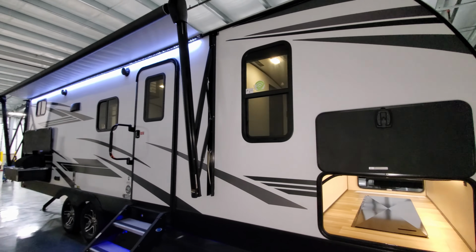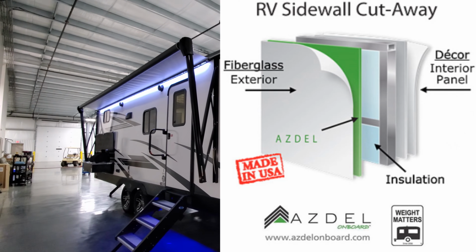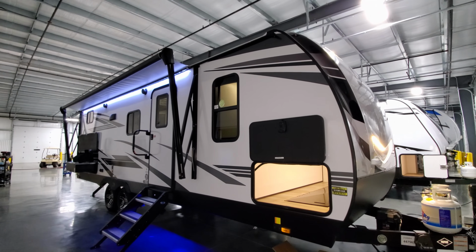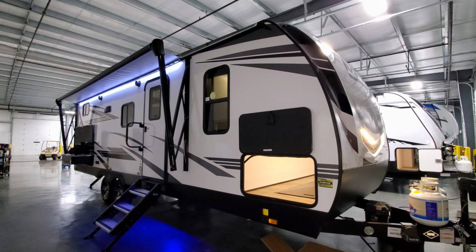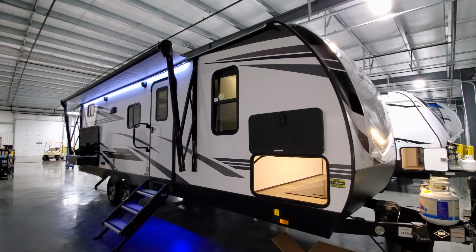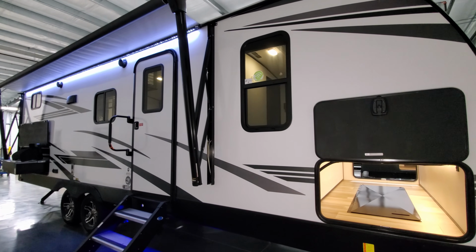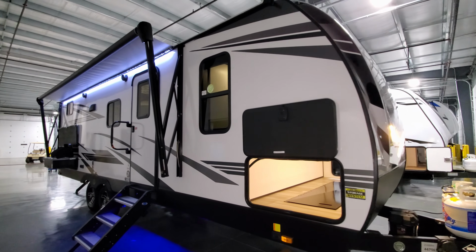That is an important feature, in my opinion, on the construction of the RV sidewall. This white fiberglass is attached to an Azdel board backer, and that is a composite man-made material, not a wood Luan board. So what that basically means for you, if your window leaks or if this baggage door leaks and the water gets in behind that fiberglass, there's no wood in behind that fiberglass to rot out. So that man-made composite material is not going to rot, mold, and mildew. Now, it could still get inside and damage your interior wallboard or something like that, but it's not going to cause a major delamination issue of the sidewall. So that is a huge bonus to the construction style of the MPG.